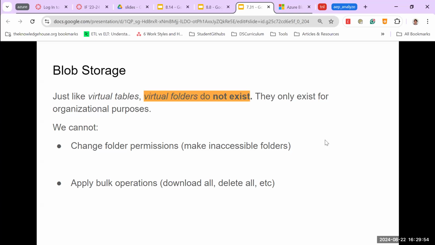Because usually what you can do with folders is you can say, hey, program, read all these folders, delete all these folders, pull all data from these folders. Well, that does not exist in Azure storage or in blob storage. These folders are purely for your own organizational purposes. So just keep that in mind. Virtual folders will not give you the same exact control that real folders will give you.